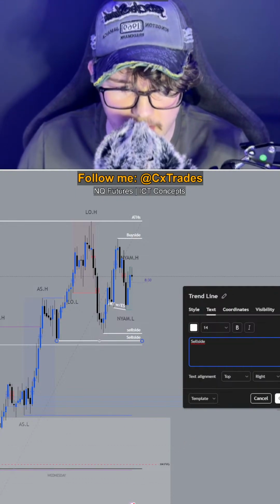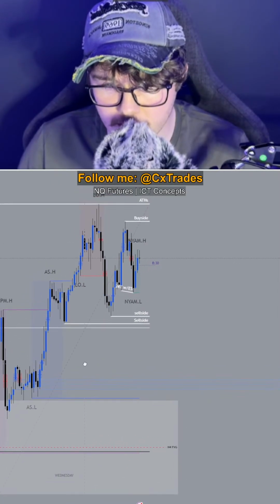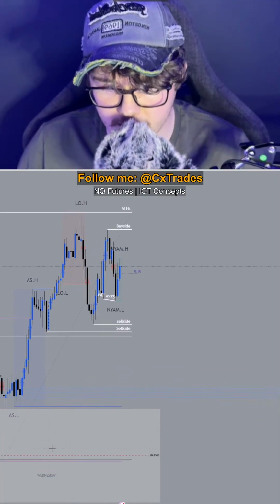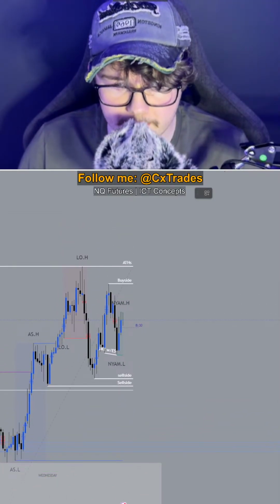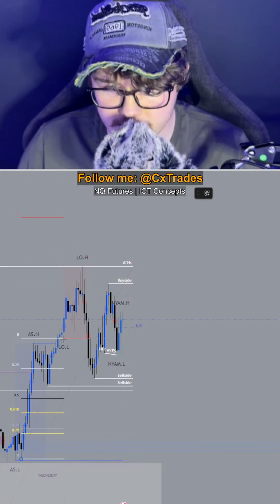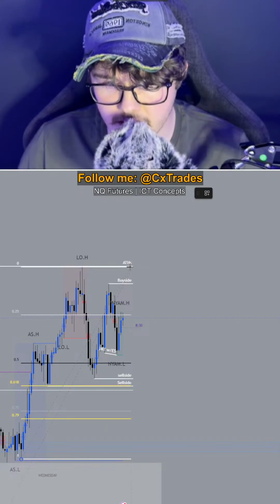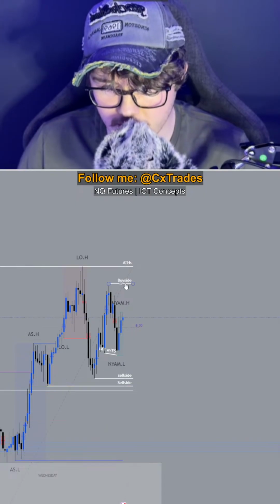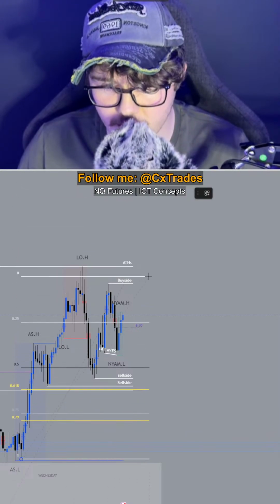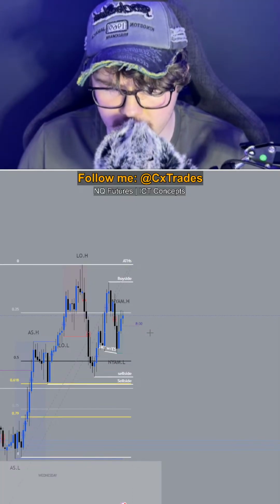What I'm doing here is I'm just marking up different levels of sell side liquidity inside of this range. I will draw a more recent range in a second here, in case we don't get the pullback down here. So this one didn't balance EQ. This one did balance EQ, so we could be just reacting off this, or we could come further into discount. It's difficult to tell, especially when there's high impact news later on this afternoon.